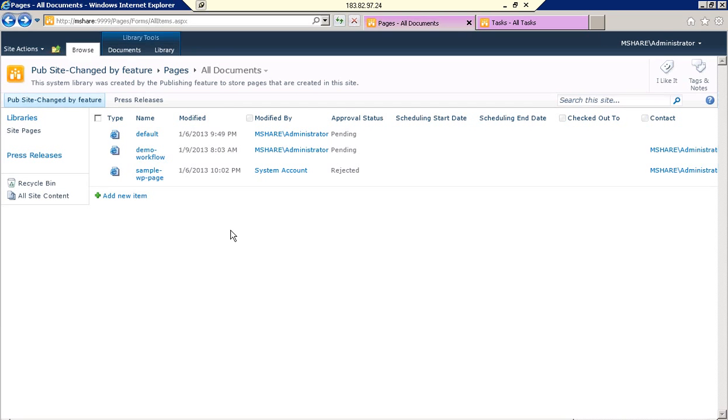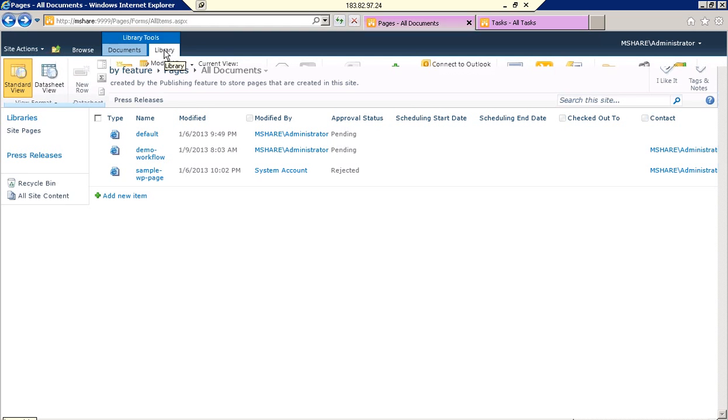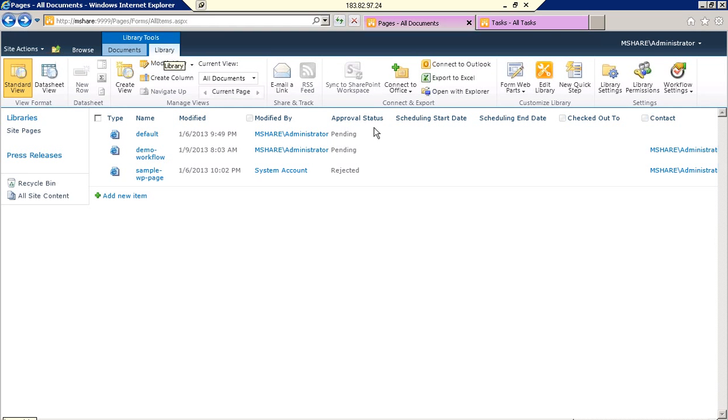What exactly workflow means is that if I want some business process set up for some content type, or all the content types going into the pages library, then I define that process as a workflow, and then associate that workflow with any pages library or list. So here you could see that this is the pages library to which I'm trying to associate a workflow, a business process. So how do I attach that? You click on library and you click on the workflow settings here on the ribbon.